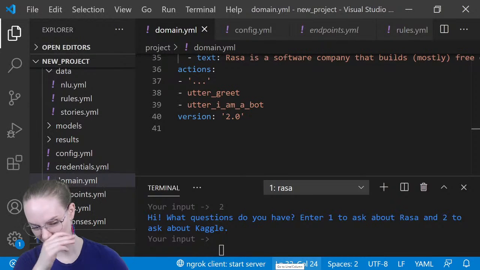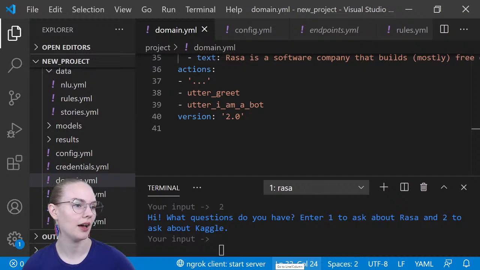And Faiza asks, do I have a tutorial for fallback intent when the assistant doesn't have anything to say? Not just at the moment, but something that we could do in the future at some point. But you would just do it as a rule, right? If you had a specific thing that you wanted to use. I don't know, hopefully that made sense.